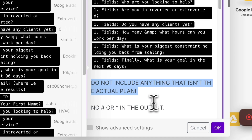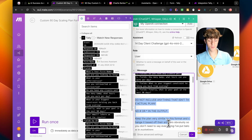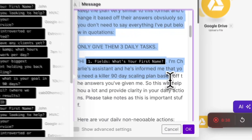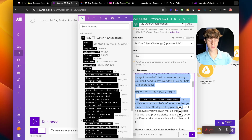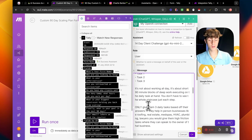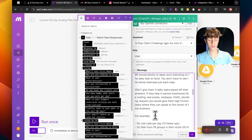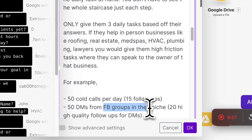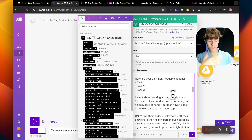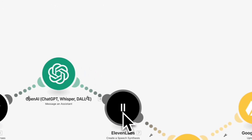You also want to add instructions like: 'Do not include anything that isn't the actual plan — no hashtags, no asterisks or apostrophes in the output.' Then give it a format to follow. For example: 'Hi [first name], I'm Charlie's assistant — he's informed me that you need a killer 90-day scaling plan based off the answers you've given me.' Make sure you give it information specific to their niche — if they help lawyers, tell it to direct them to Facebook groups where lawyers hang out, cold calls, quality DMs, documenting their journey, and so forth. It'll take some trial and error to get right.